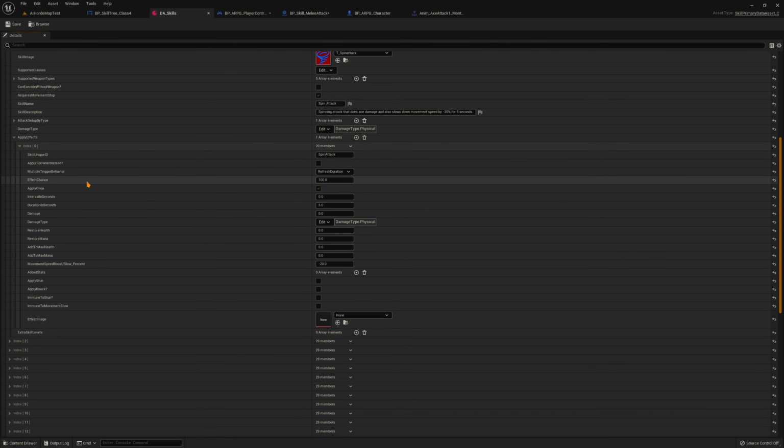But yeah, so when it comes to effects, you can add stats to the target. You can stun the target. You can knock. Knock is not implemented yet. Immune to stun means you can just be immune to stun. Remember that this is being applied to the target, not yourself. I have a variable here called apply to owner. This will be available in the next update. By the time you watch this, it might actually be already there. So if you set this to true, it should apply these to the owner.